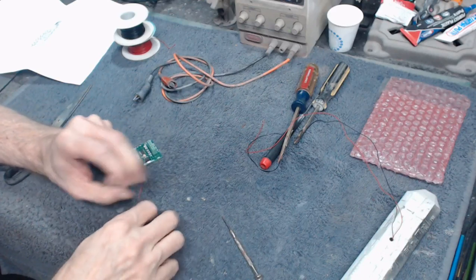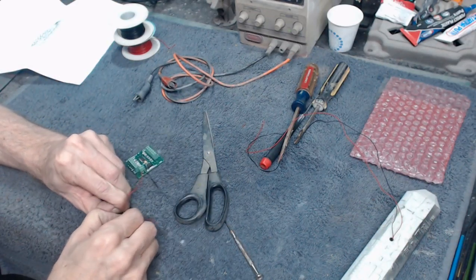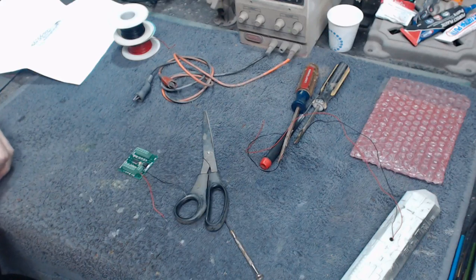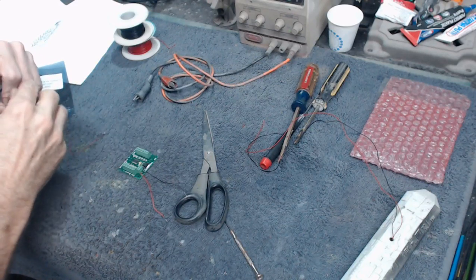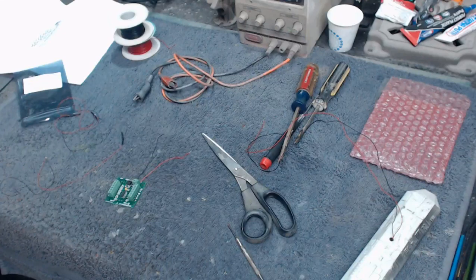Okay, so we got our black wire and our red wire now. Let's cut these and make them even. So we got our power coming in. Let's grab a couple SMDs. These are 0805 white, which is what I plan on using, so this should be good. And if we don't sit here for 3 hours untangling them again like we did that one episode. There we go. Okay, so we'll do 2 of them just so we can see the chaser effect.